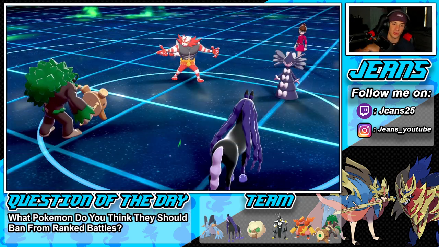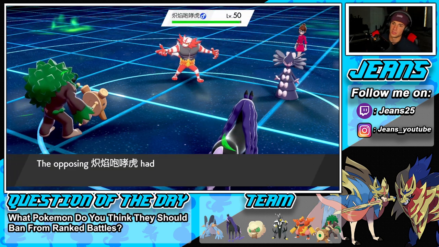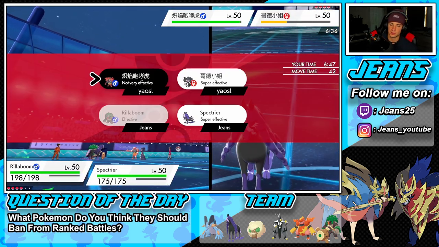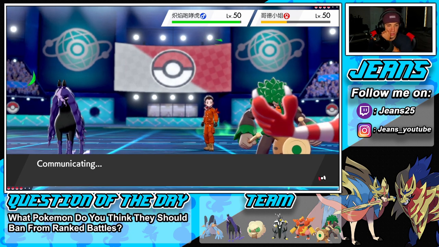Oh, we still have the Magmortar in the back. We could start taking off items, but I think I'm just going to... Oh, I could High Horsepower into Incineroar. I think taking off his item would be a little bit better. I'm just going to Knock Off his item, and then I think I'm just going to do a lovely little Shadow Ball here.